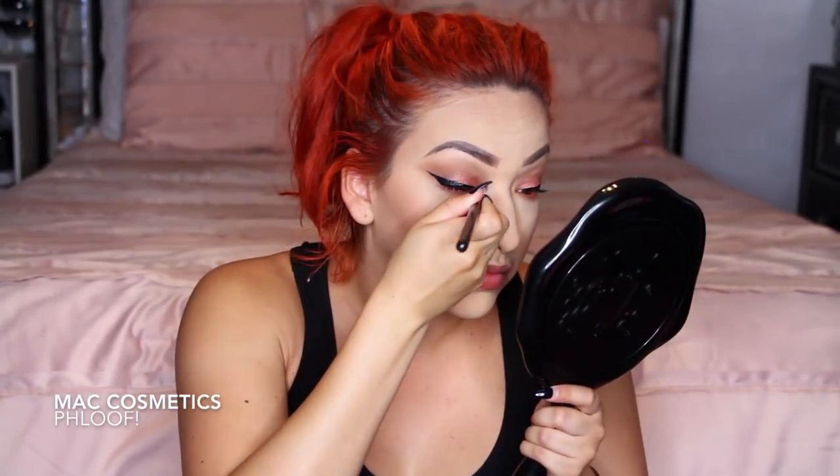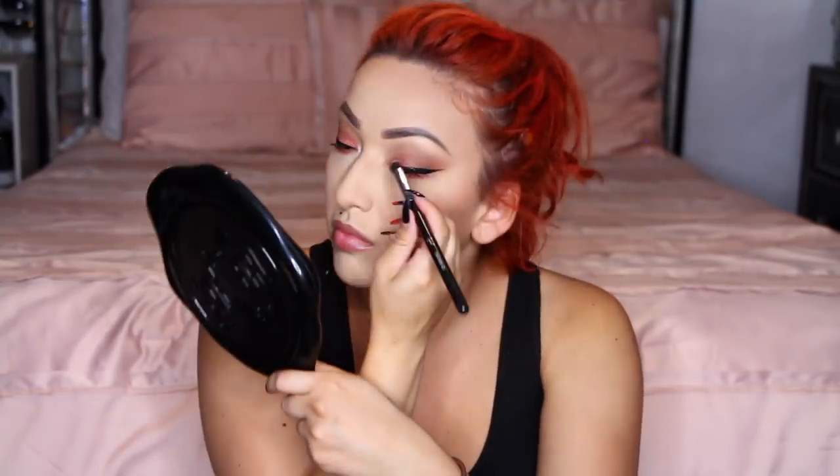Now the blush I'll be using is Lola, and this one is from Frankie Rose Cosmetics. It's one of my favorite blushes to use. Now I'm going to be taking the color Floof by MAC Cosmetics and using that as my inner corner highlight. This one is currently my favorite highlight to use, even though it's an eyeshadow. It has multi-purposes. I'll also be applying that on my cheekbones.